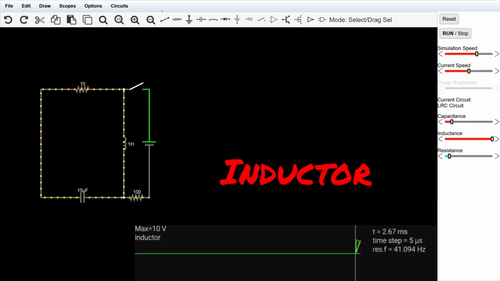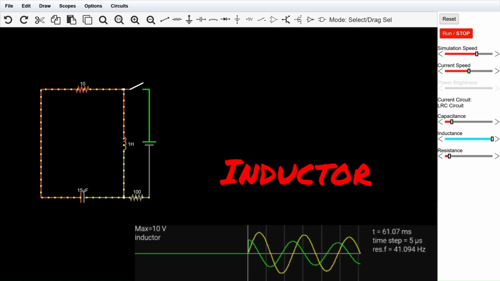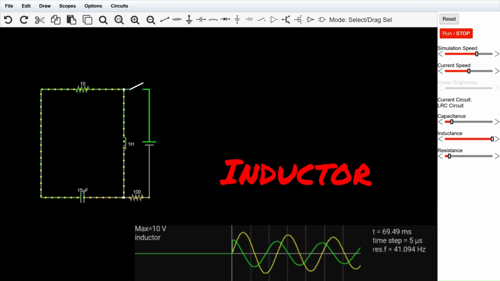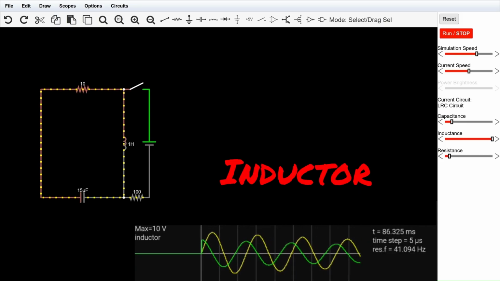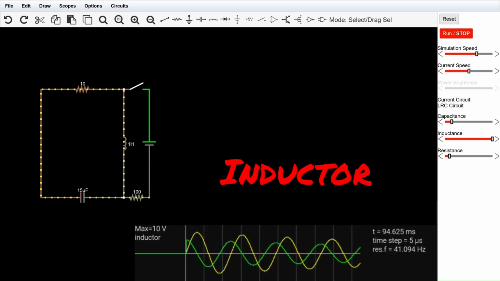So, at the start of the circuit, the charged capacitor pushes current into the circuit. The current tries to increase suddenly, but the inductor resists any rapid change in current. To oppose this change, it produces a voltage across itself. This makes the inductor's voltage appear first, while the current increases more slowly because building its magnetic field takes time.